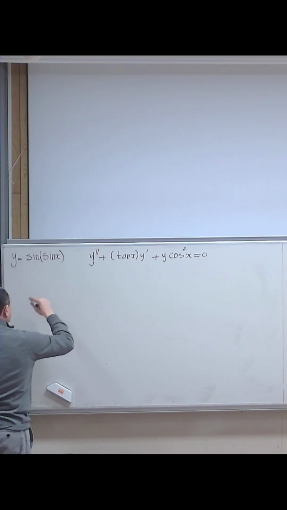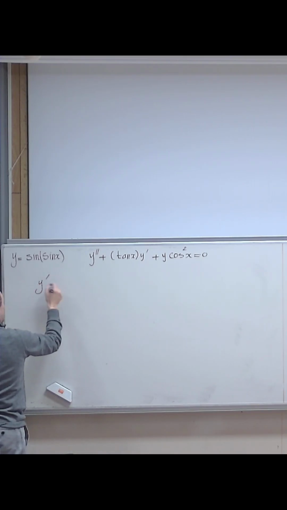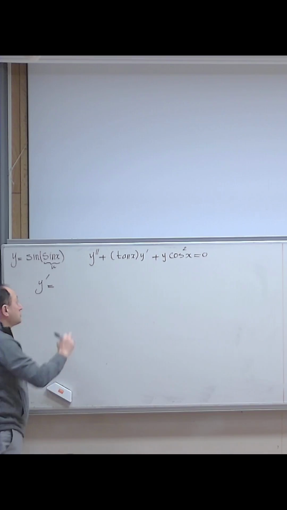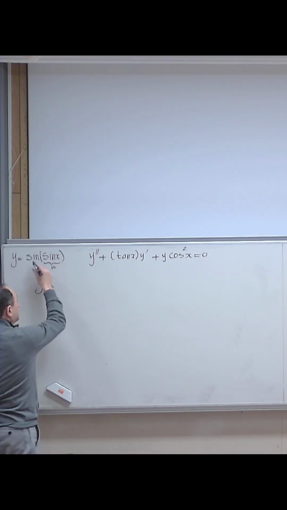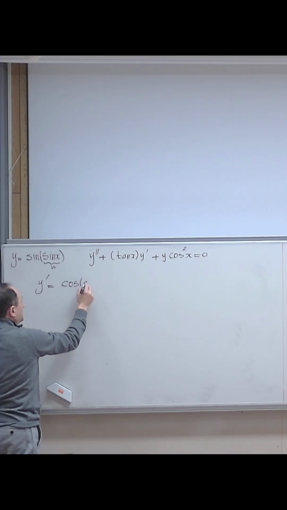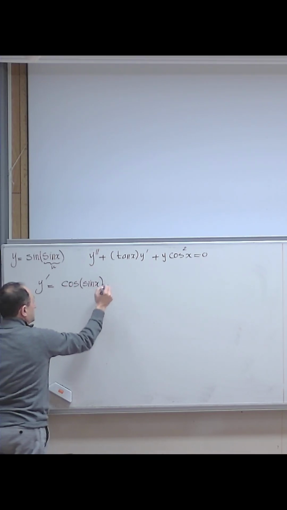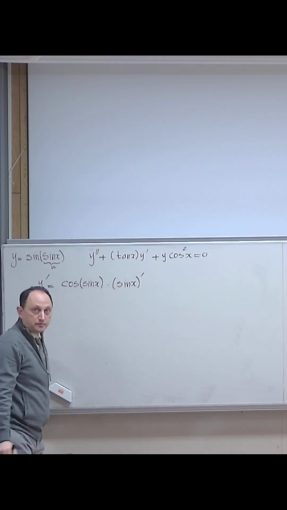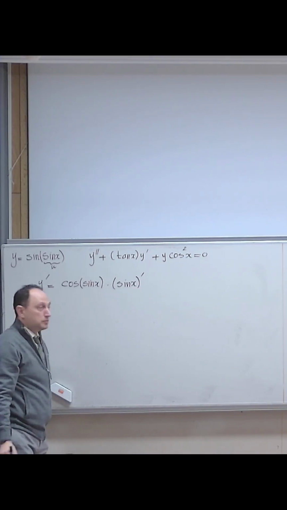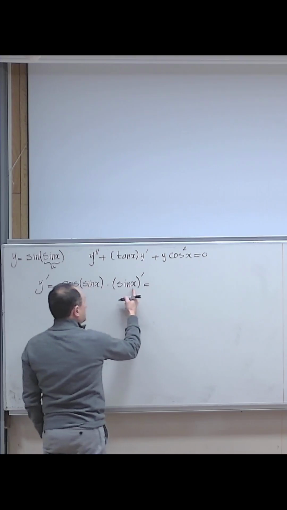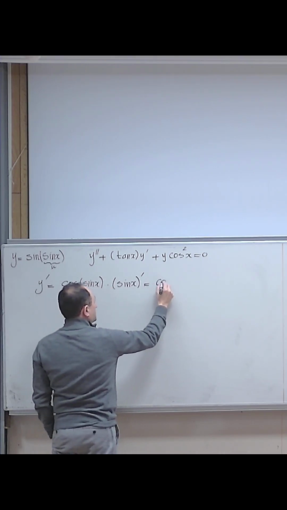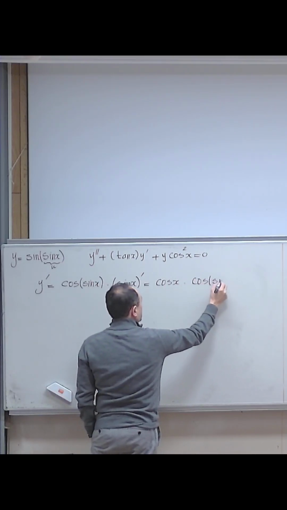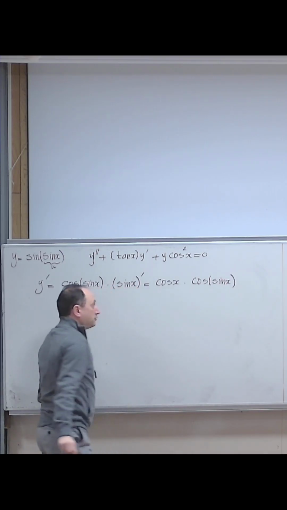The first thing that I want to do is to take the derivative. In your head, you can consider this as u. So sine of u, according to the chain rule, the derivative of sine u becomes cosine of u, but you have to multiply it by the derivative of u, which in this case is sine x. But the derivative of sine x is simply cosine. So this becomes, if you don't mind, let me write cosine on the left. So it becomes cosine x multiplied by cosine of sine x. This is the first derivative.